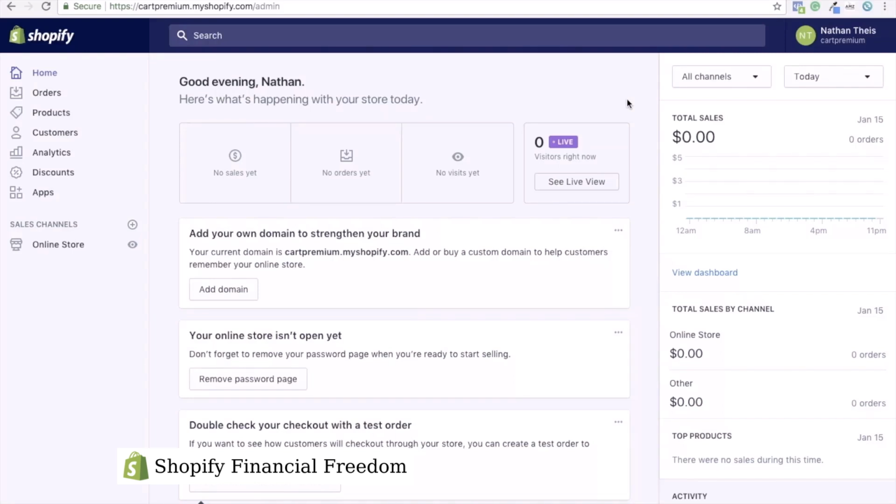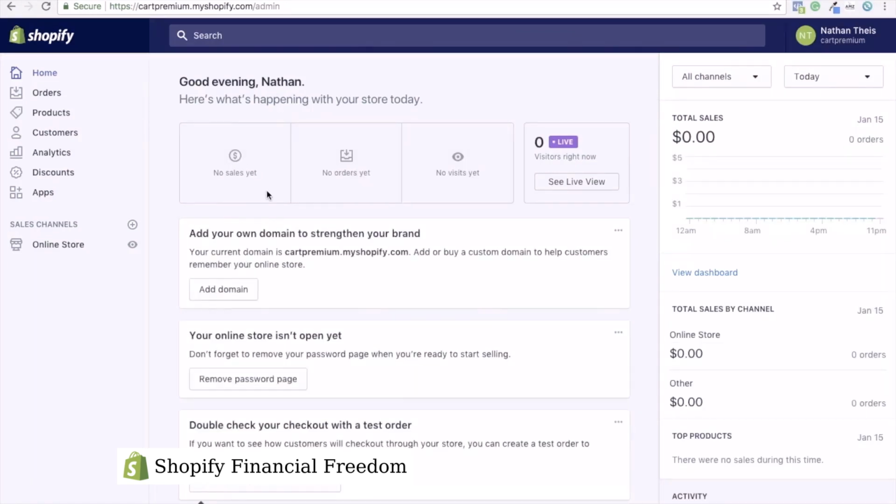In this video, we're going to be covering how to set up your Facebook pixel and your Google Analytics in your Shopify store. This video is going to be short, precise, and very efficient. The reason we want to set up our Facebook pixel and our Google Analytics is because we want to be able to read all of the information that comes into your store, whether it's people that viewed a specific product, all the way from almost checking out to actually purchasing.